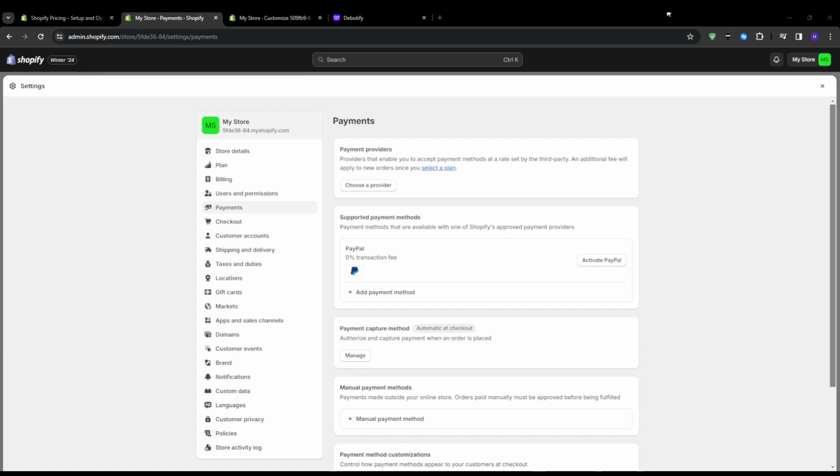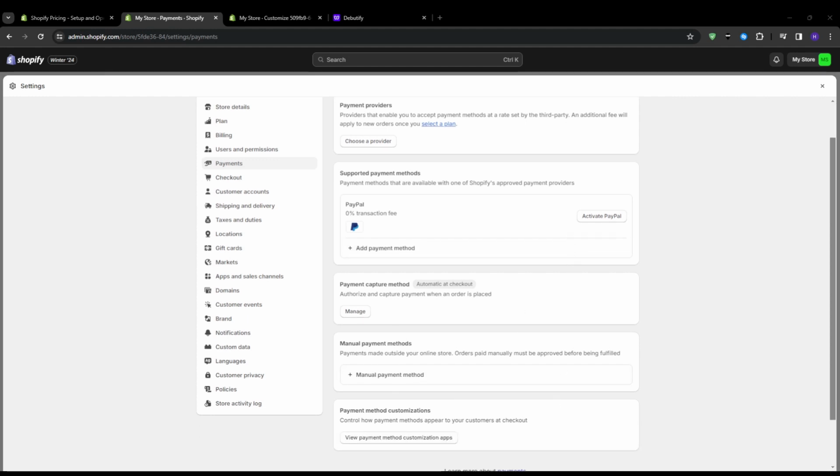From there, you can select the payment gateway that best fits your needs and follow the instructions to set it up. This will heavily depend on your country or region and where you're setting your own Shopify store from. For example, many countries will not have Stripe available, but if you're from the States or Europe for example, then you will likely find all the options that you need to set up any payment gateways.